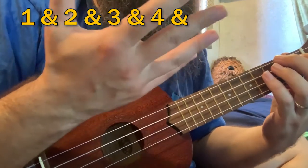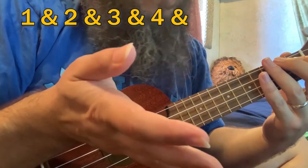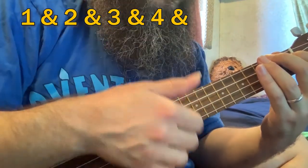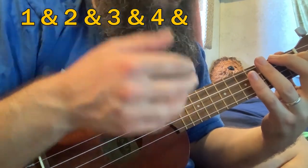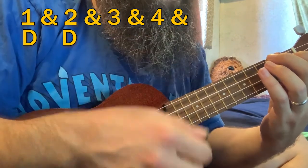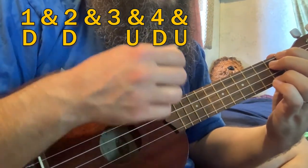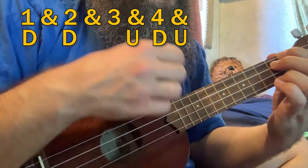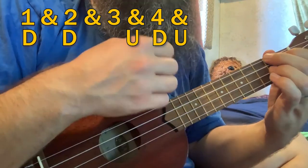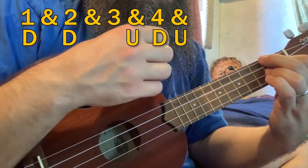Now, you might have seen on some ukulele websites D-U-D-U indicating strumming patterns. That's referencing downstrokes and upstrokes. So let's talk through what that would look like here. I'm going to go down, down, up, down, up, down, down, up, down, up, down, down, up, down, up, down, down, up, down, up.